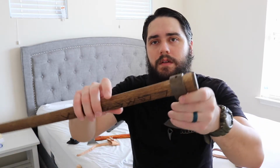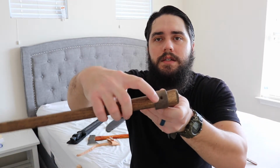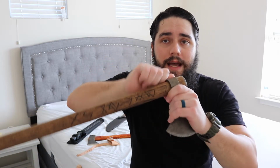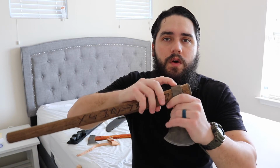If you're doing a light bushcraft camp, you could take this as your only item. You could take this as your only edged item. You can process firewood with it. One cool thing about the Cold Steel is it has this little hex screw back here that you can tighten into the handle. It's not bored into the handle. It just basically presses up and creates a pressure on the back of the handle so that your head is not sliding around at all.